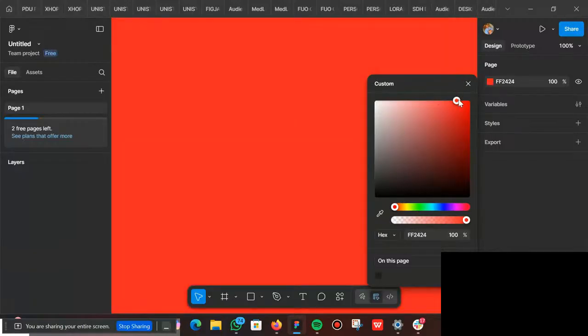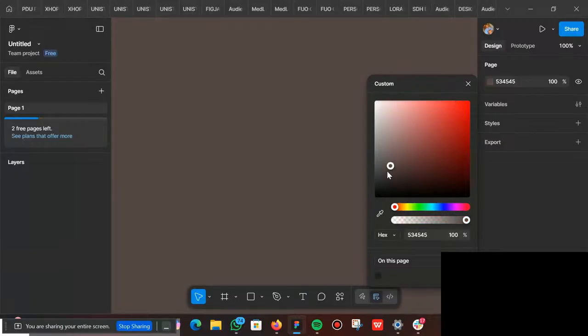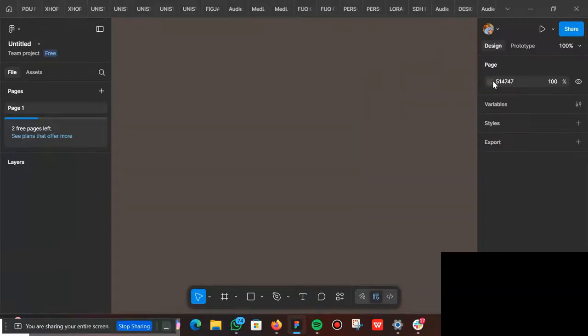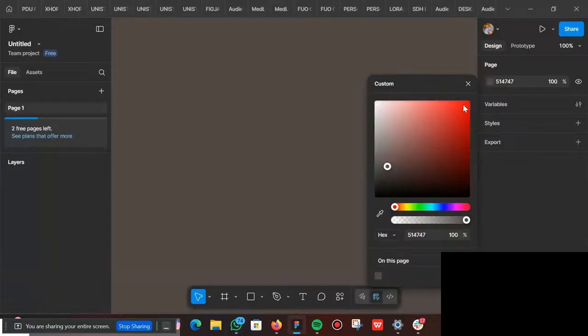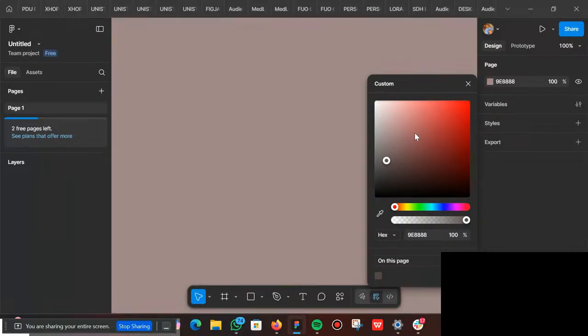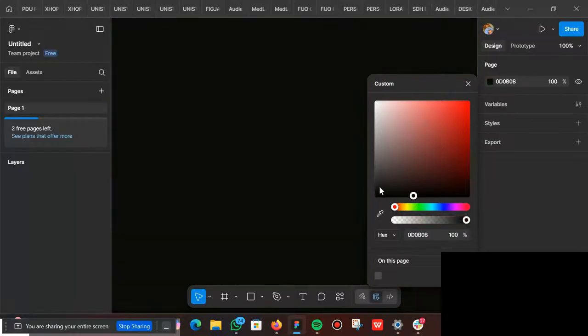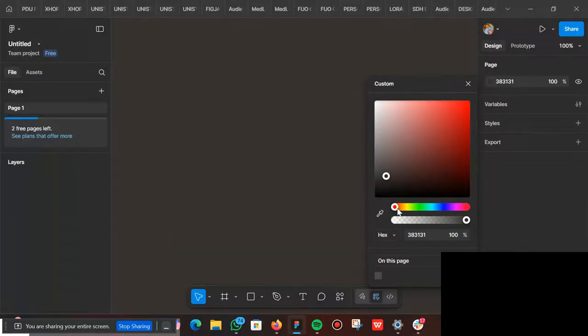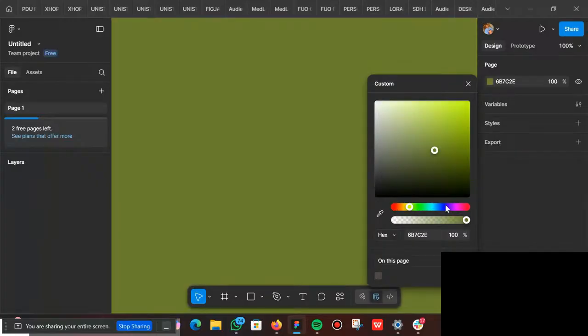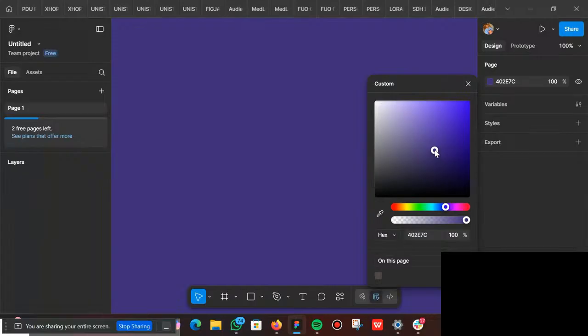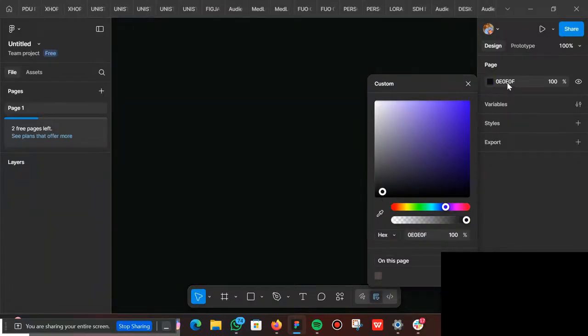It doesn't really make sense. So most times you can come to this place. Now, how did I get to this place? Before the color code number, you're going to see a small box. Just click on the box and a color palette is going to show. This thing is called a color palette. This is where you can change your colors. Whatever color you want, these are the color ranges. If it is green, a shade of green; if it is blue, the family of blue. So you can just make use of it.